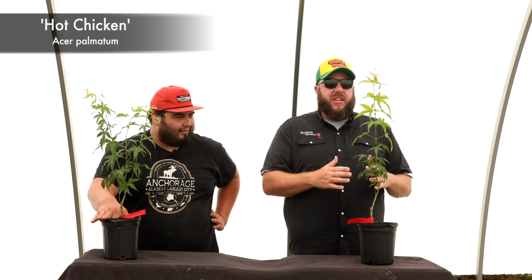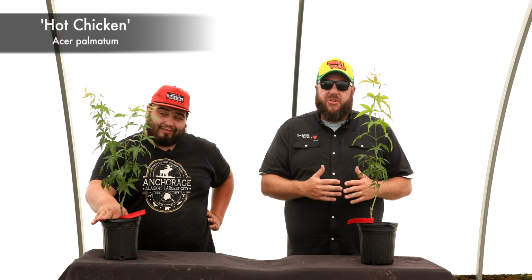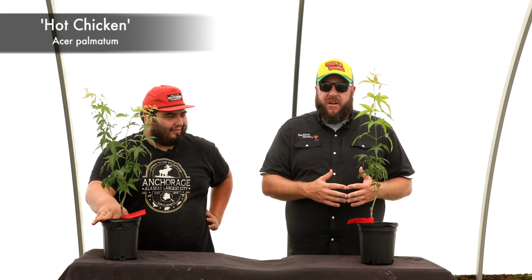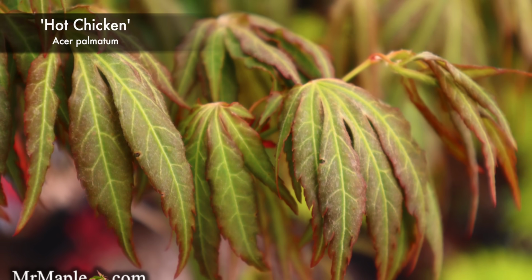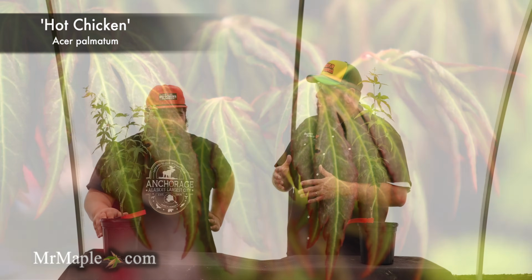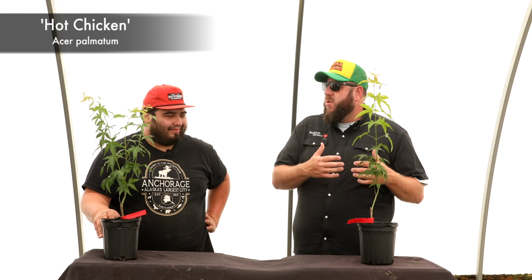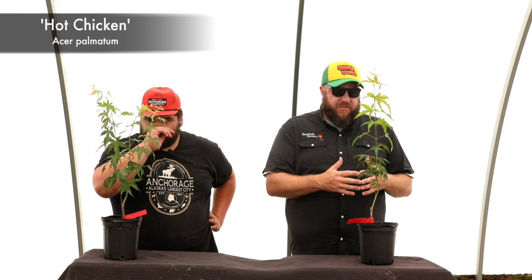This one was actually collected from seed at World Maple Park by Tim and I. We were visiting Masayoshi Yano, and he said, guys, you can take some seed off this Acer oliveranum. These would be sister seedlings, essentially, to Hot Sauce and Hot Tamale, which were both collected from that same tree there in World Maple Park. Now, Yano-san himself had a sessilifolium style Acer oliveranum, and I'm glad he showed it to us because it let us know what was possible here. And so this tree is the first of its kind here in America, for sure.